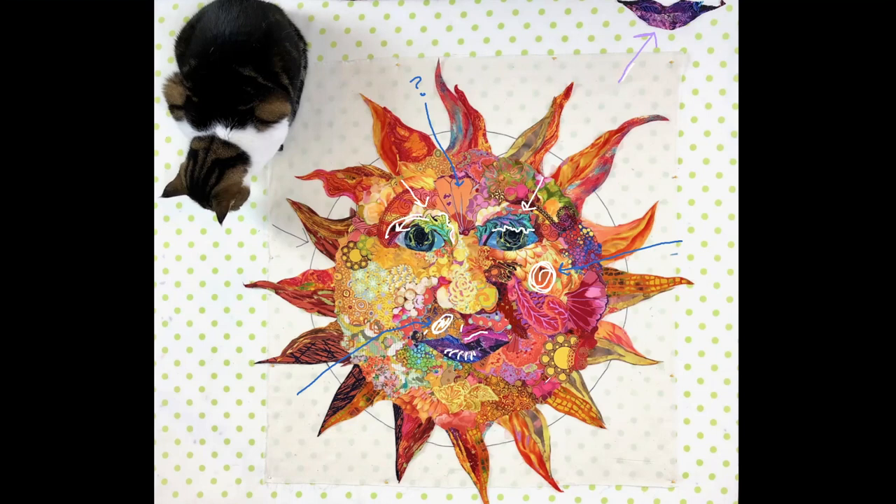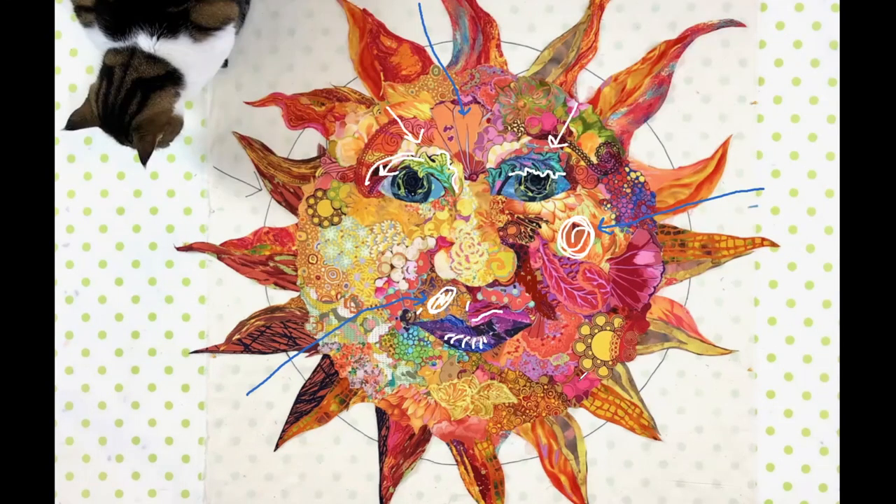If I didn't have that option, I could find some lighter purple fabric and collage it right on top of the lower lip. It doesn't matter how many layers you have — don't worry about that. I've counted up numerous layers — like a dozen — and my sewing machine needle still goes through them. So just add something on top when you're doing the edits on the different drafts.